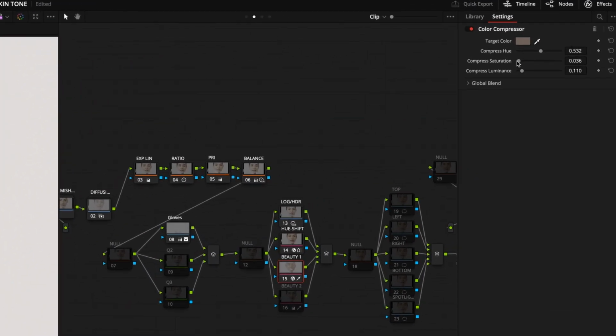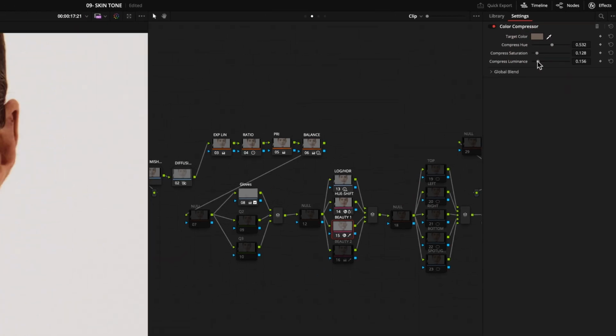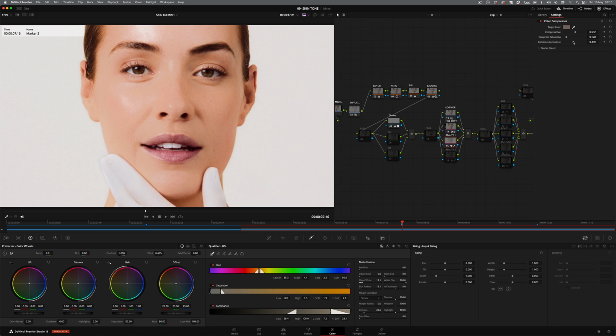Same thing for saturations. If you have certain parts of the skin that are more saturated than others or less saturated, it brings everything to the same level of saturation of that target color. And then luminance. The luminance, it's going to try to go full blast. Just pasty, plasticky. But what it does, it brings all the selected areas to the same luminance of the target, which is a block of color, right, without a texture.